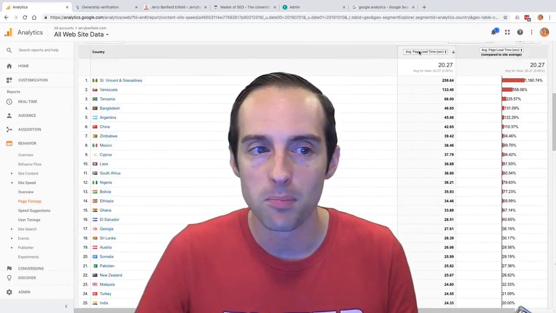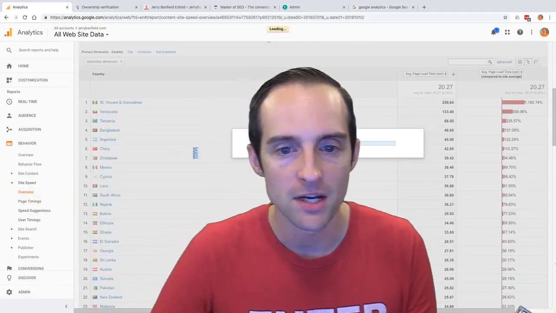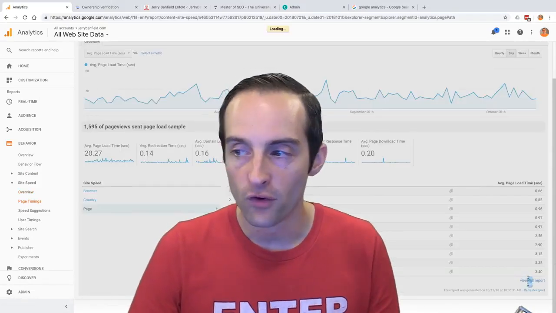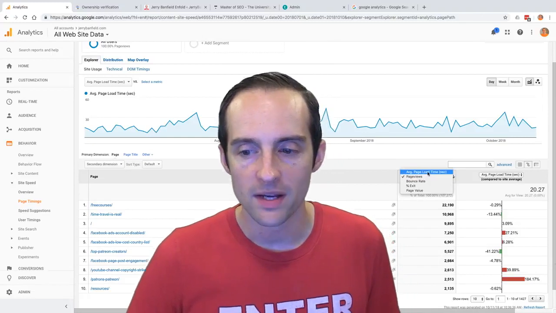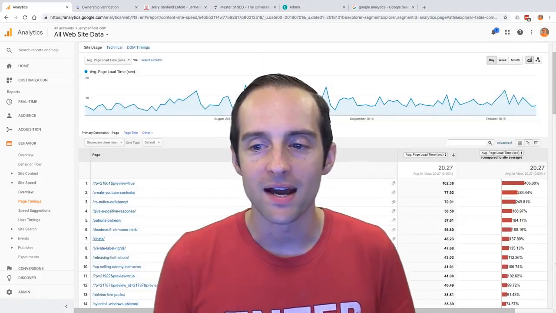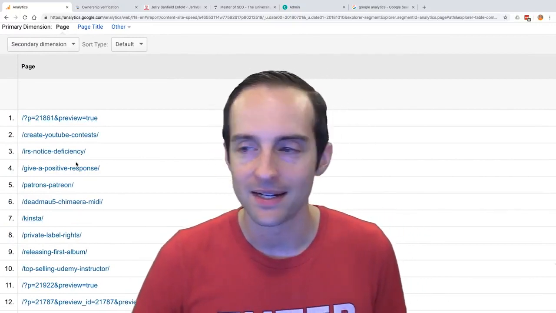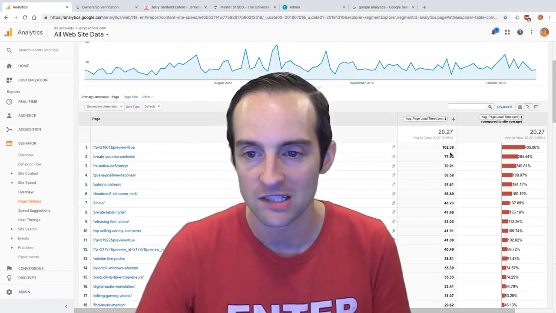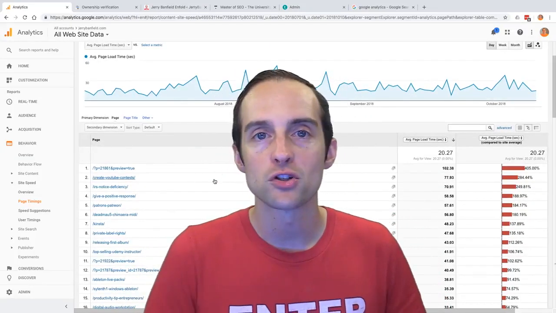But then this is by individual pages as well. So if I look by the primary dimension, if I look by page instead of by country, what I can see in the full report when I click on the lower right over here, I can see that certain pages are loading a lot faster than others. And in fact, really it's certain pages on my website that are having the very slowest load time. So this is the slowest load times on my website. I can see which pages on my website are loading the very slowest, and this can potentially be skewing my time over here. This can provide good opportunities for optimization.